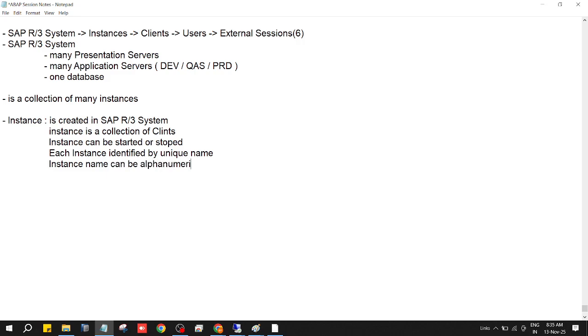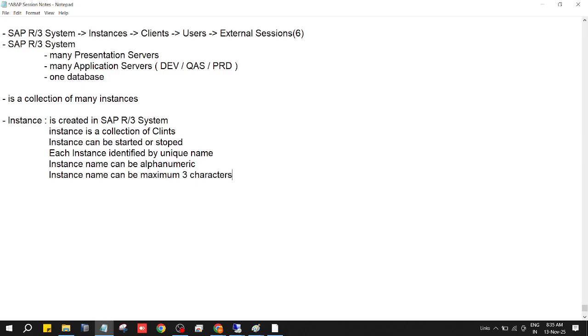That's why you can find here DEV, QAS, PRD, and in our case it is SV5 also. This alphanumeric is also allowed, no problem. But it should be unique. Duplicates are not allowed. In one system, if DEV is installed, you cannot create one more instance with the name DEV. The maximum instance name length is 3.